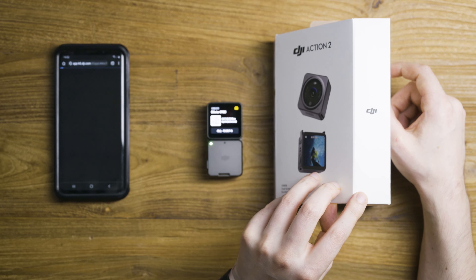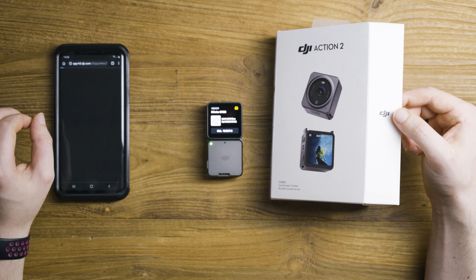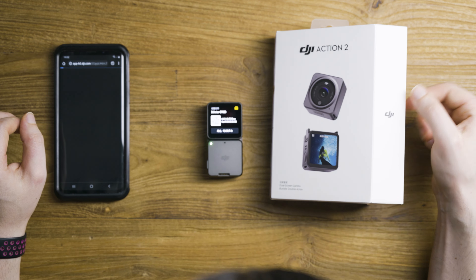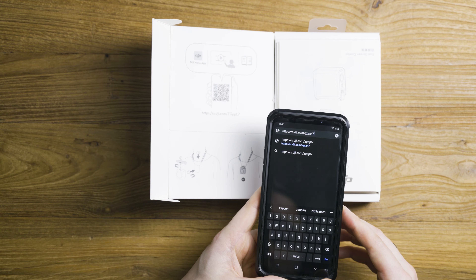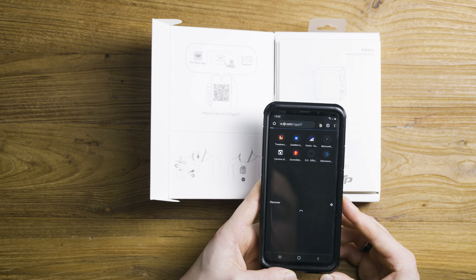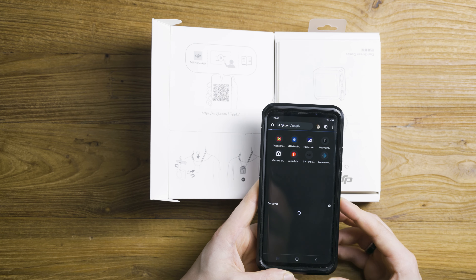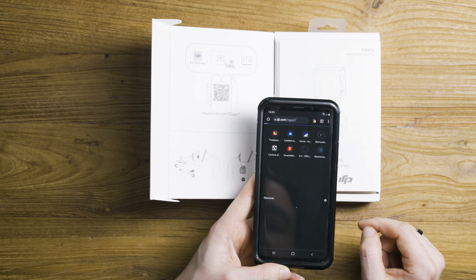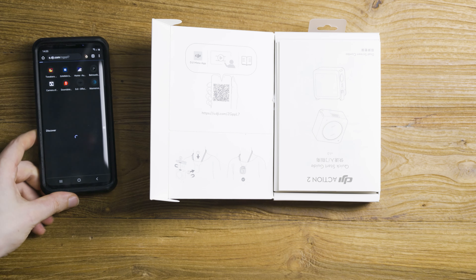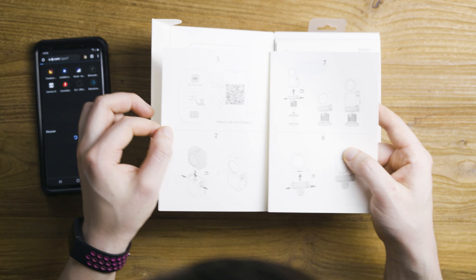I moved on to the other side. I looked in the store for the Mimo app but I couldn't really find anything that was from DJI directly, so yeah, it doesn't seem to be too much happening at this moment — nothing really happening. I'm going to check the package if there's a different QR code. It also says DJI Mimo app, so I'm going to see if that one provides us with some better results.